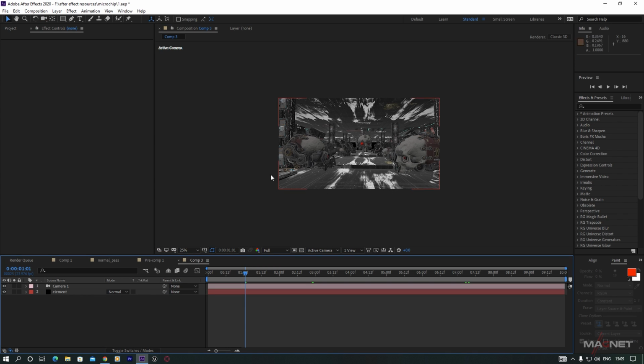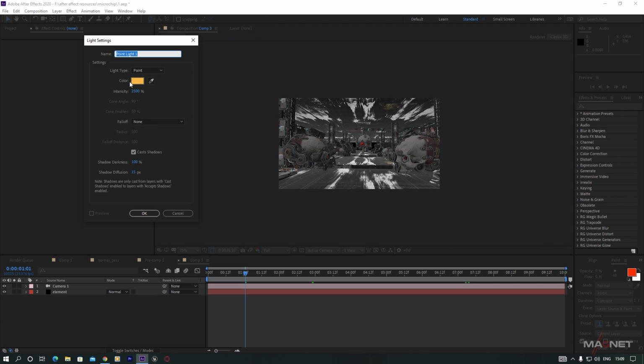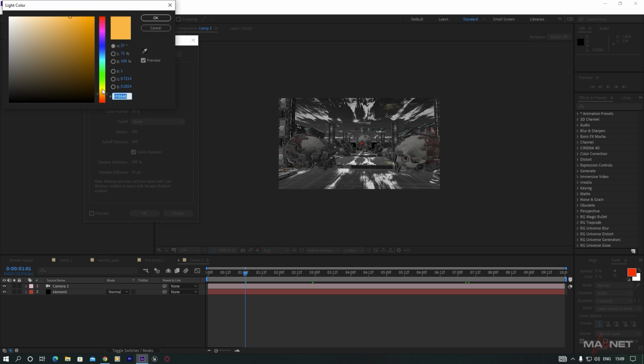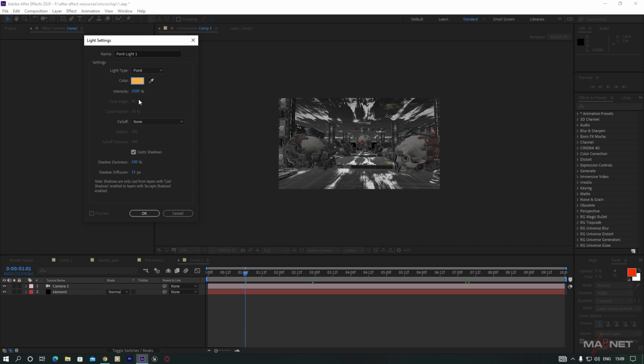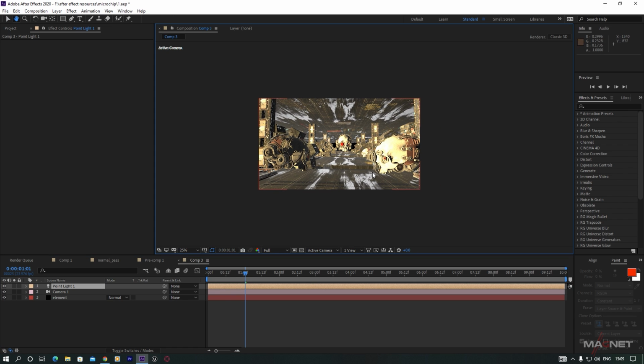Now time for lighting. So for this, go to the layer, new, and create a new light. And for now I'm using a point light here and an orange type color. Hit OK, and the intensity 2500 looks nice for now, but we can also change it later according to our need. And also check this cast shadow switch here and just hit OK. Okay, so now you'll see that our scene is totally lit up and it really looks gross, so we have to change some settings here.